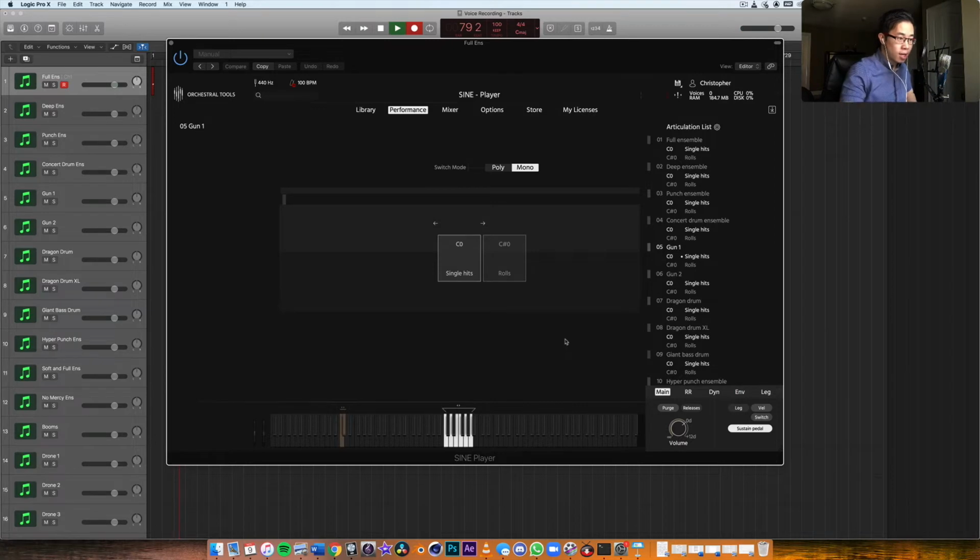Now, one of the reasons I really enjoy the structure of this patch and Orchestral Tools libraries in general is that they don't give you a huge amount of features per patch. They really give you the bare necessities here. So in this patch, you can see that there are two basic hits, and this is always good for alternating playing if you're playing your percussion parts in. Then the next thing on the D sharp, we have a double hit. So that's nice for going into a moment. Think of maybe double tonguing or something. You can't really change the length of that.